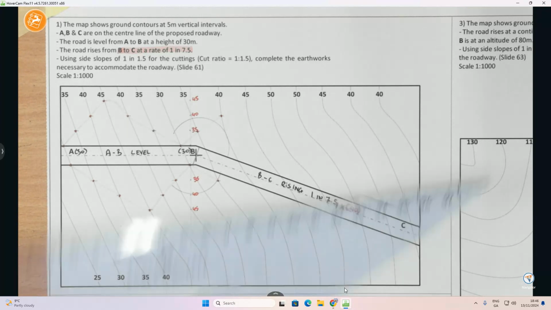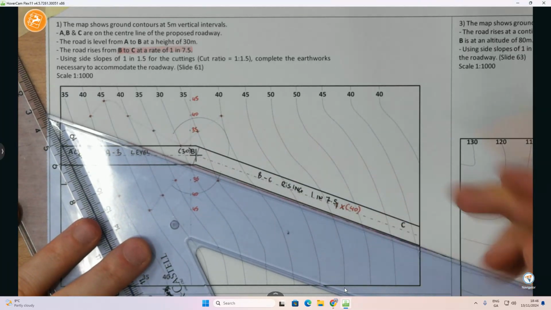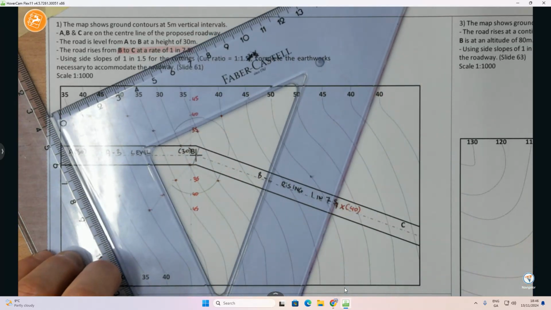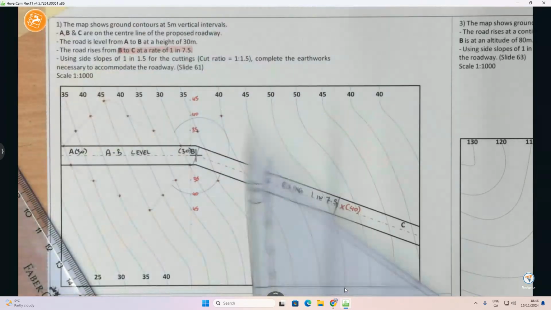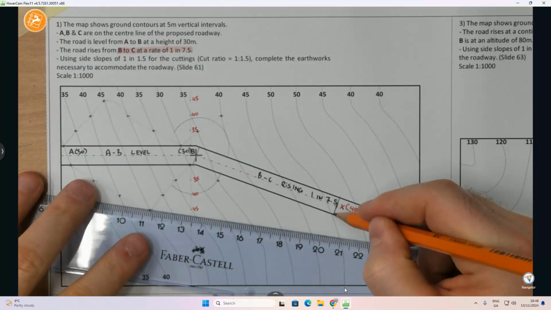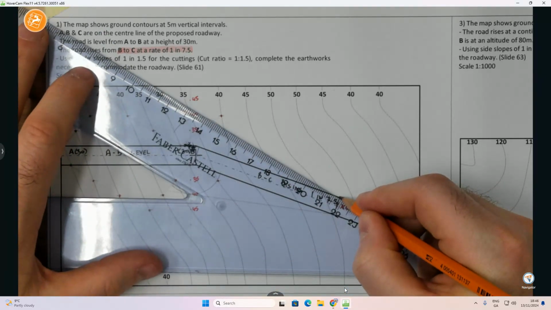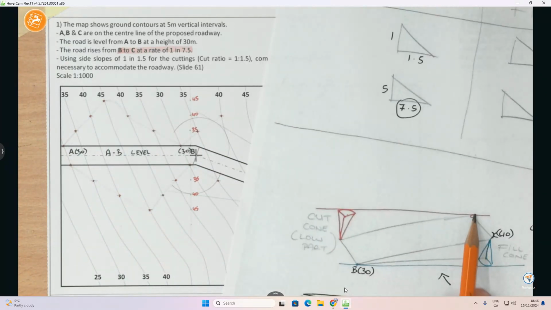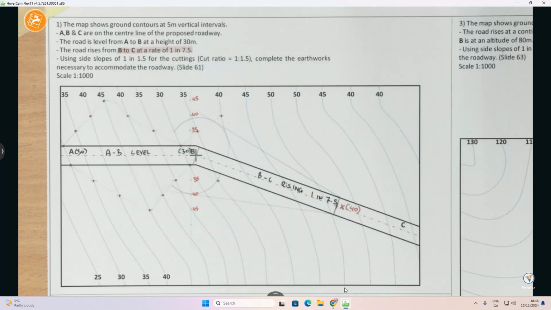And now, what I need to do then, down here, perpendicular to the X mark, I need to do a tangent from 2 points. It doesn't come from the middle of the road, it always comes from the side. So now I'm going to put that line in there, through that mark, and that's where my tangent lines are going to come from. One from here, and one from here. And we have to do 2 sides of the road. Now remember, when we do our tangent, the tangent comes from the high part of the road, which in this case is at a height of 40, so that's where I have to start my measurements from.